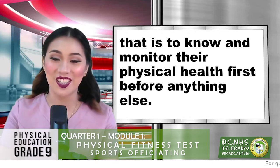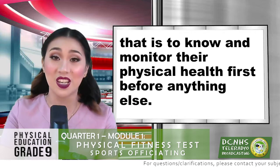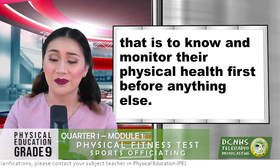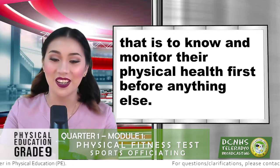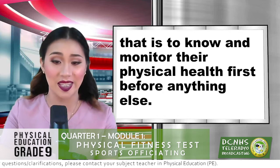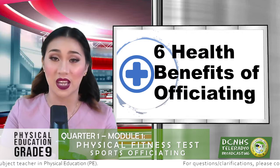Good job, learners! Now let us try to see what benefits we can get of being physically active. Being a sports official is not that bad at all. Not an athlete? Not a problem. Why? Because just like athletes, sports officials may have the same health benefits as them. Now let us try to look at each health benefit that we have.